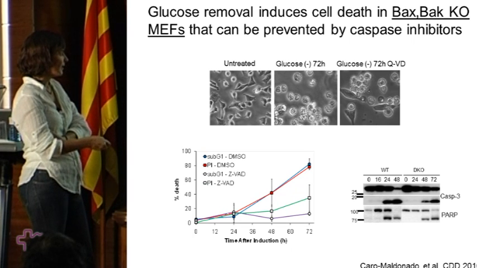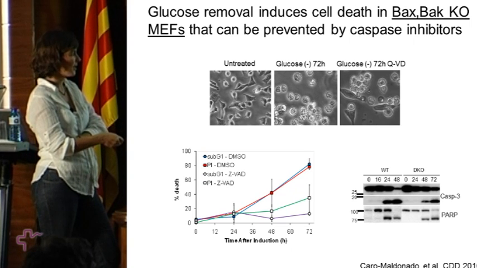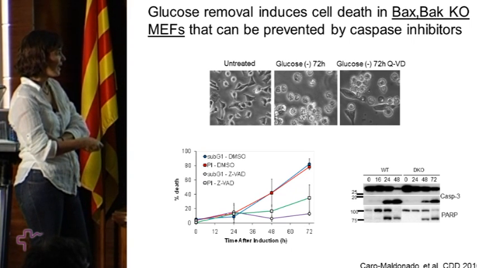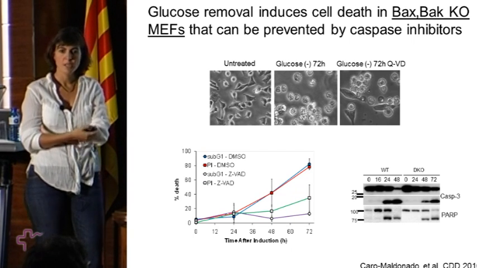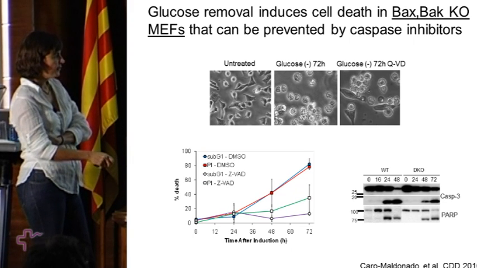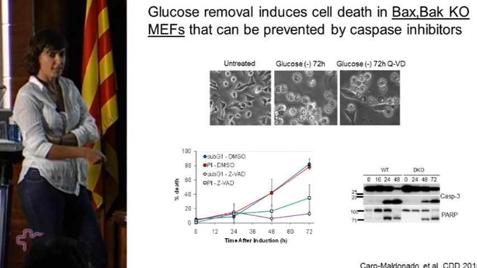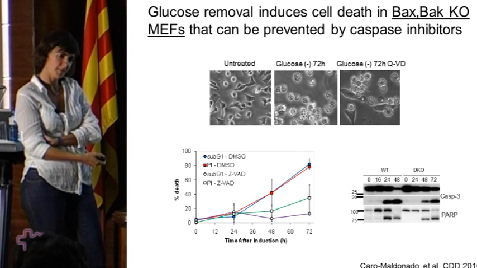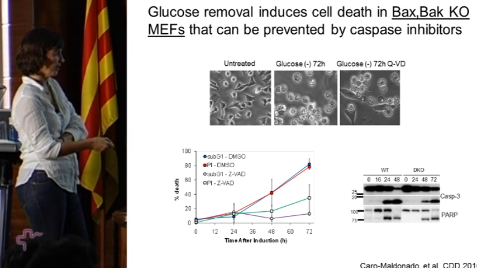This is the kinetic of cell death measured also by sub-G1 DNA degradation, which is a hallmark of apoptosis. It's the same kinetic as with propidium iodide. And caspase inhibitors such as zVAD, QVD, and a bunch of other caspase inhibitors block cell death, meaning that it's apoptosis. It's caspase-dependent. Now, if you see the kinetic of the wild-type MEFs, they die a lot faster than the double knockout, BAX-BAK deficient MEFs. This is the cleavage of caspase-3, which is another hallmark of apoptosis, because when caspase-3 is activated, it's cleaved, and you can detect the smaller fragments with an antibody.